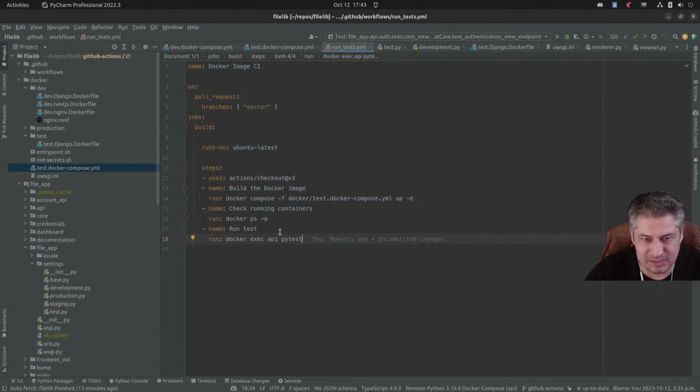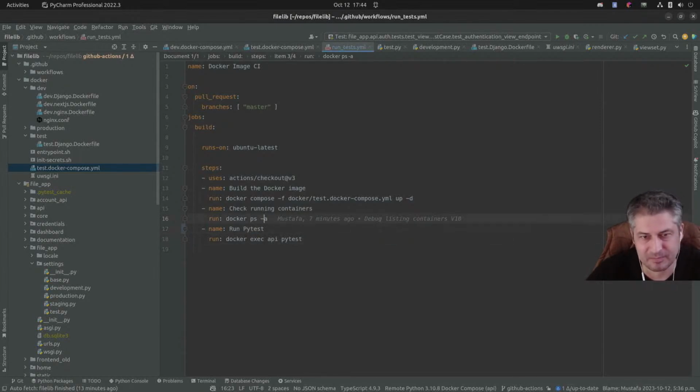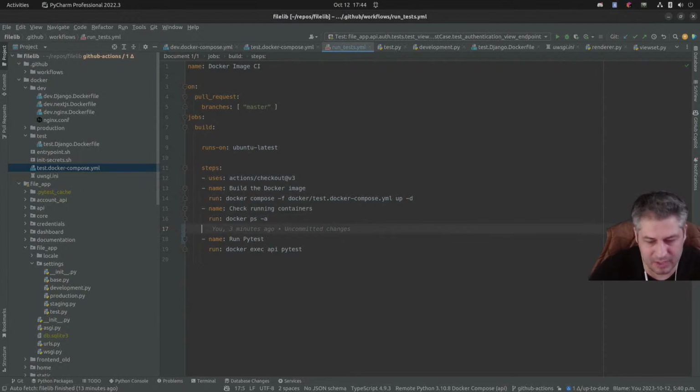So this, I'm gonna say run PyTest. Okay, here we're gonna have name. We're gonna say have a check, and then it's gonna run docker exec API flake8.